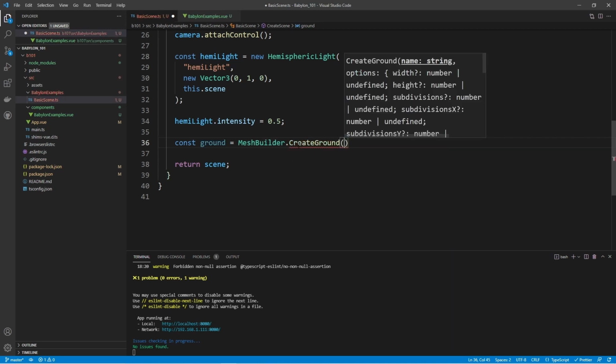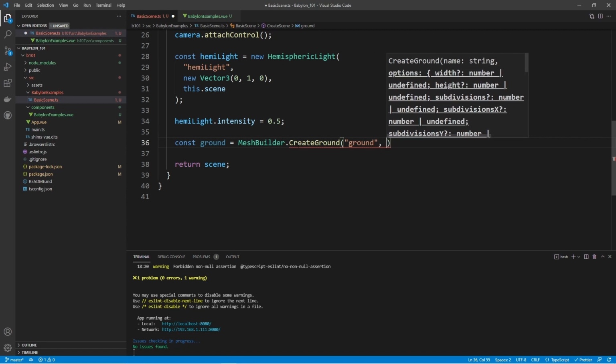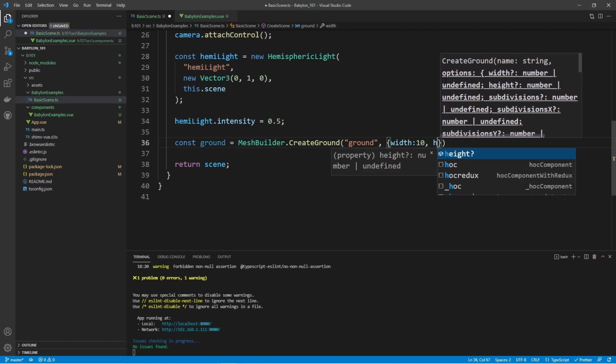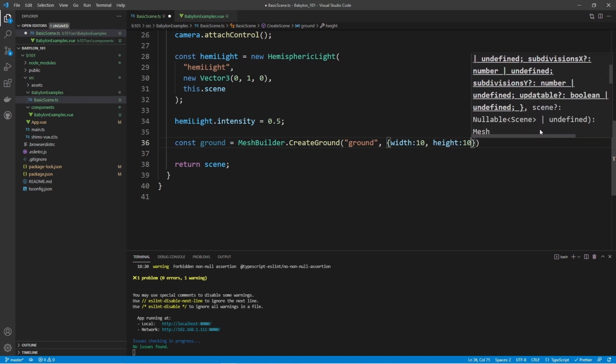So this will essentially create a plane on the floor. This will be our ground object. We'll name it ground. And this has slightly different options. So with this being a plane object, we can provide the width and the height. And that's all I'm going to provide for this. So for the width, let's go with a value of 10. And then the height, we'll go with a value of 10 as well. And in this case, you can see we don't actually need to provide the scene. I am going to provide it, but in this case, you can see the question mark here. It says, hey, it's not really necessary.